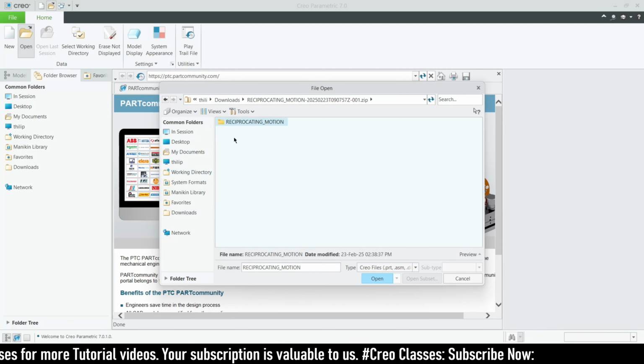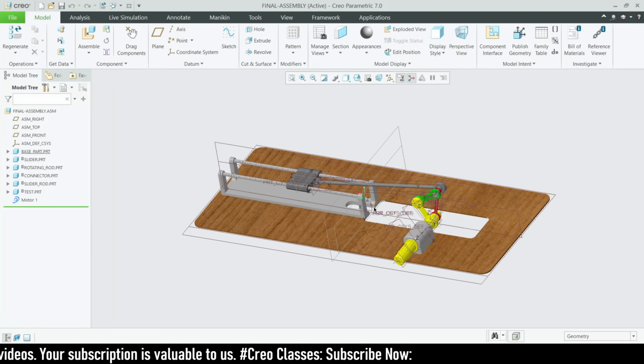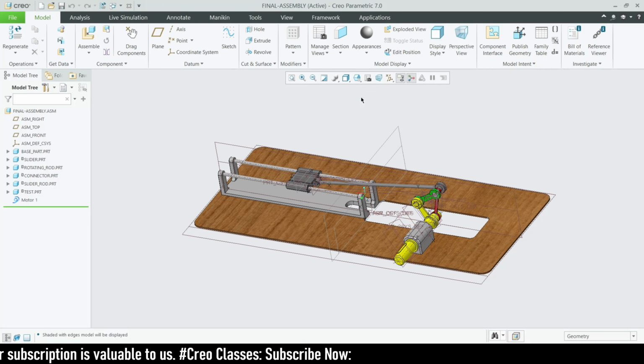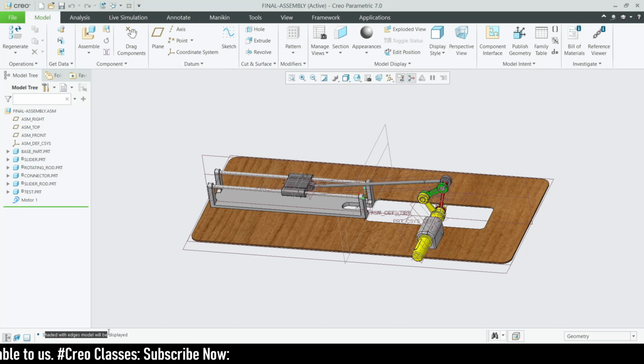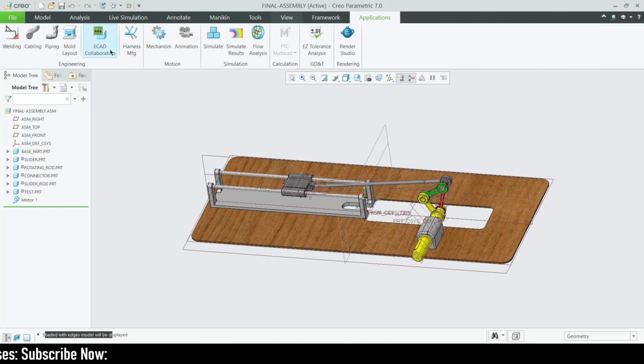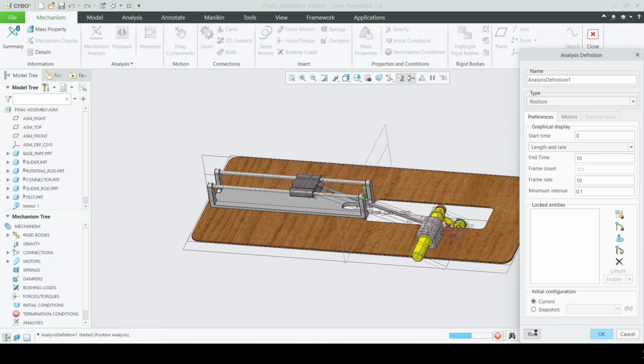Here we have reciprocating motion and we have the final assembly. This is the one that we are going to create right now. You can see there is no model missing, everything is available, and you can directly access the mechanism also by going to mechanism analysis.